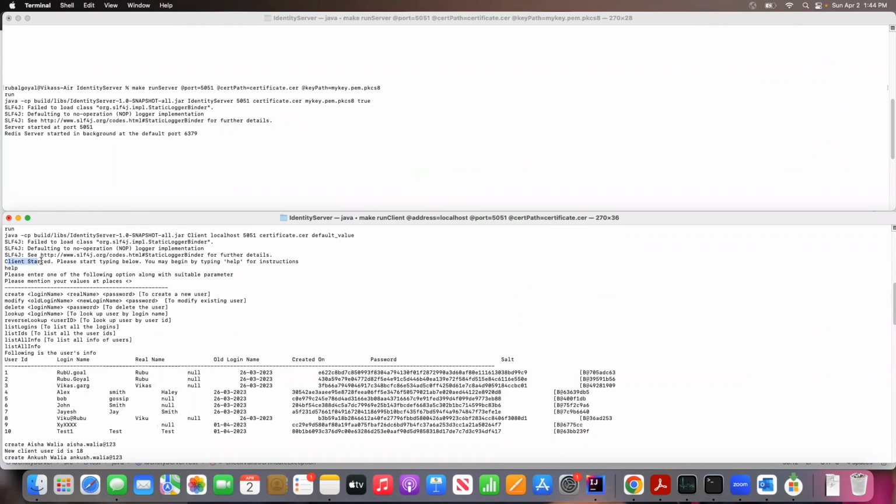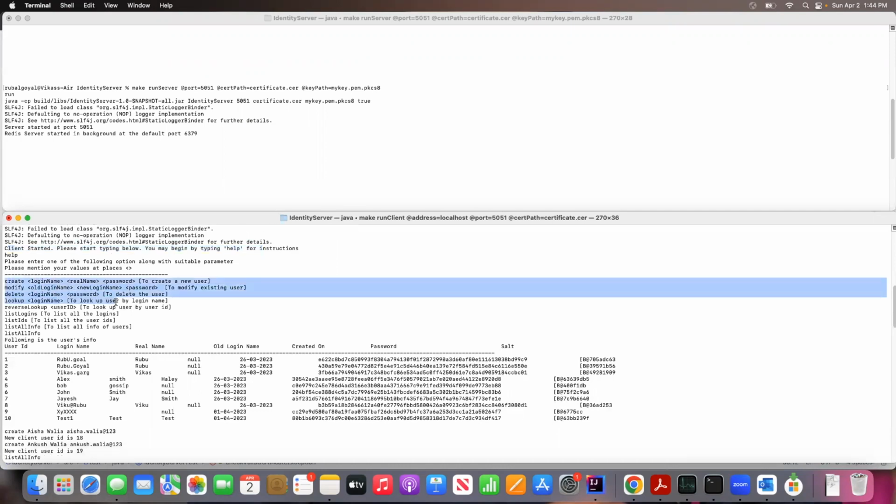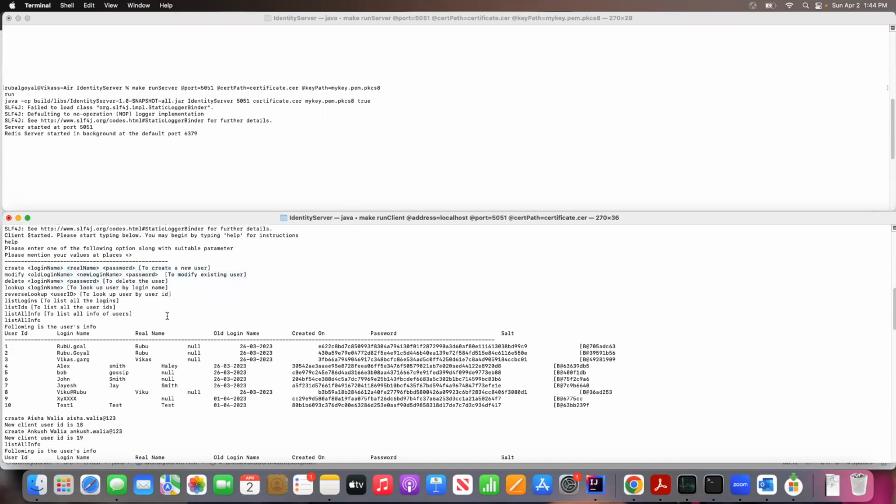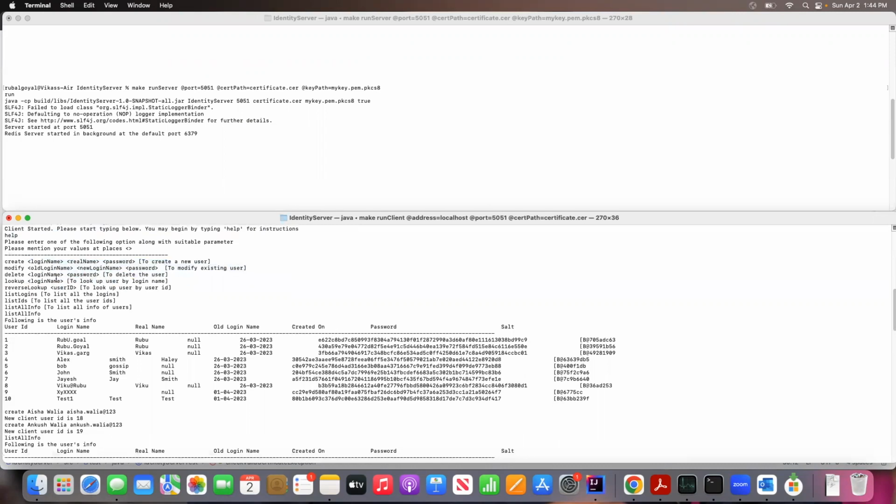As you can see, the client is started, and I have created a help function. It will display what options are available to choose.